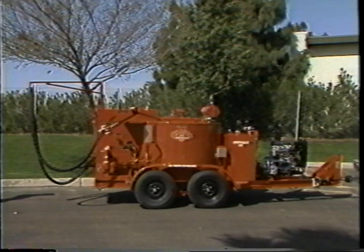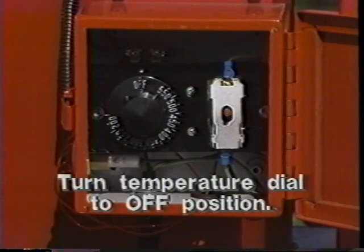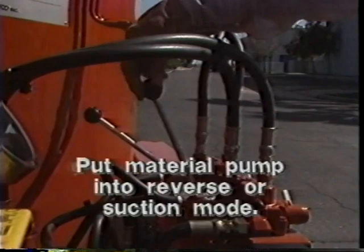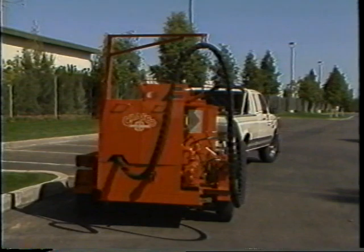Shutdown procedures for the EasyPour diesel melter should be performed as follows. First, turn the temperature dial to the off position. Put the material pump into reverse or suction mode and close the recirculation valve. This removes sealant from the hose and returns the material to the main tank.